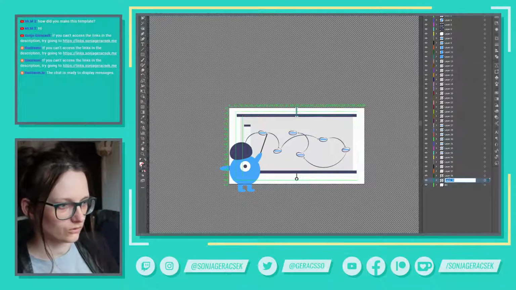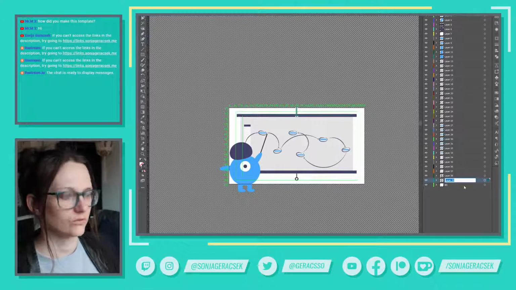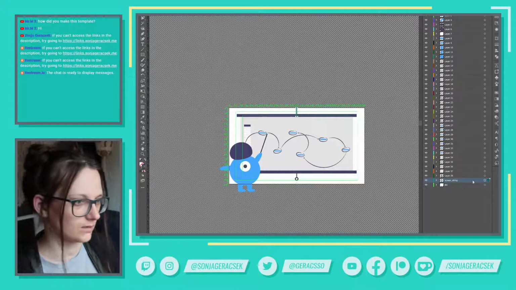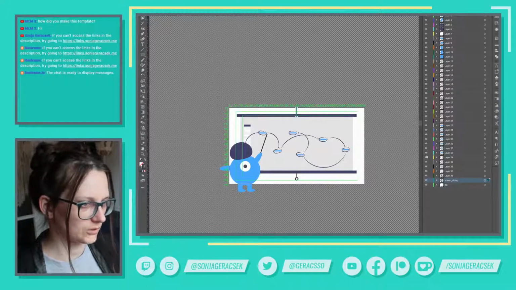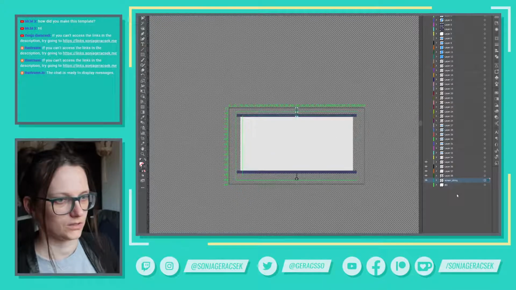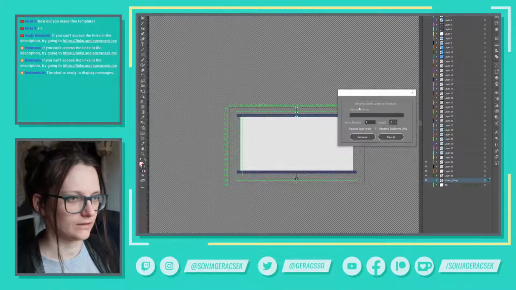Okay, so let's call this, so this entire thing is probably, it's like a projector screen. Let's call it screen, and this is screen string. And actually, what I like to do is I like to pre-name groups of things that belong together. And I have this little preset, which is rename visible layers or sublayers.